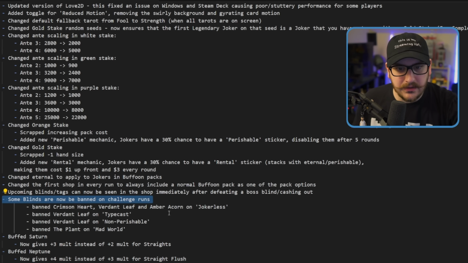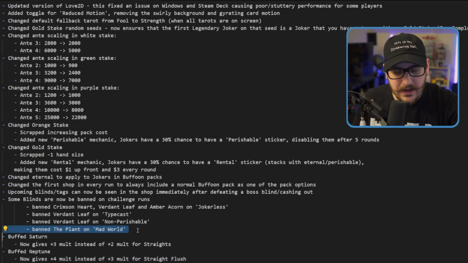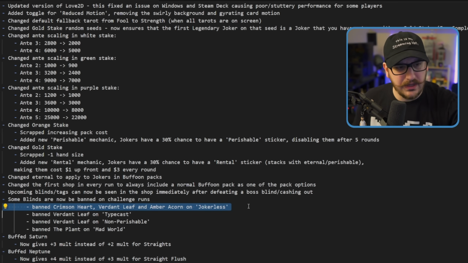Some blinds are now banned on challenge runs. Crimson Heart, Verdant Leaf, and Amber Acorn are banned on Jokerless. Verdant Leaf is banned on Typecast. Verdant Leaf is banned on Non-Perishable, and the Plant is banned on Mad World. So I don't know everything about all the challenges, but I'm assuming Verdant Leaf having to sell a Joker makes it impossible. So then Jokerless is just going to have Violet Vessel and Cerulean Bell then.